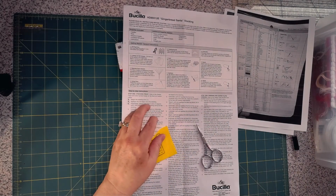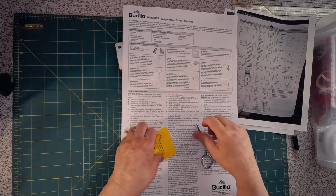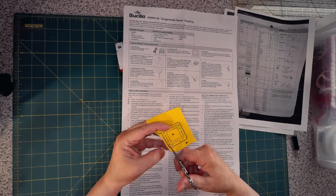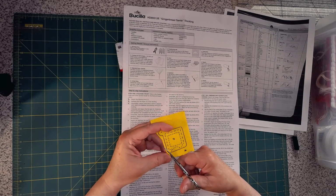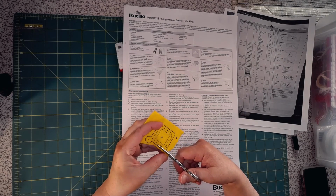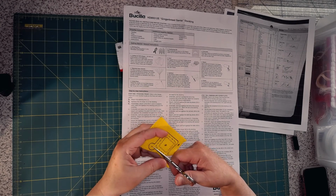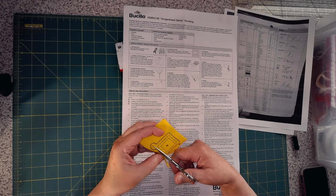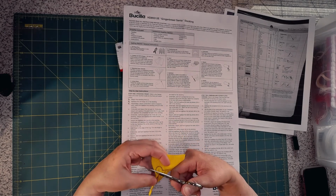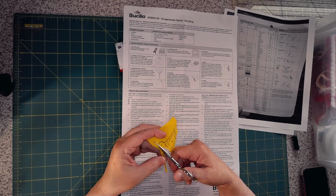And now if I put my glasses on, I can see better to do the cutting. And I always just come at it from somewhere that seems logical to me. And again, we're going to cut just inside of this black line on this piece. And just remember, take your time. There's no rush. Go slowly. You'll have a better result.